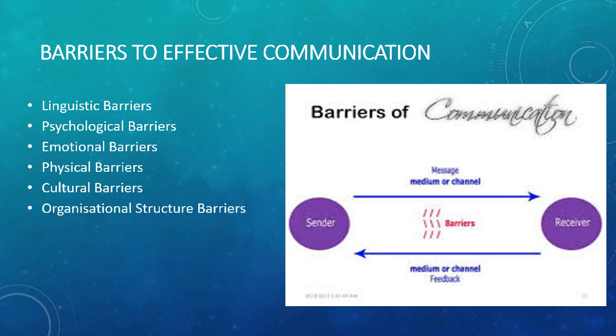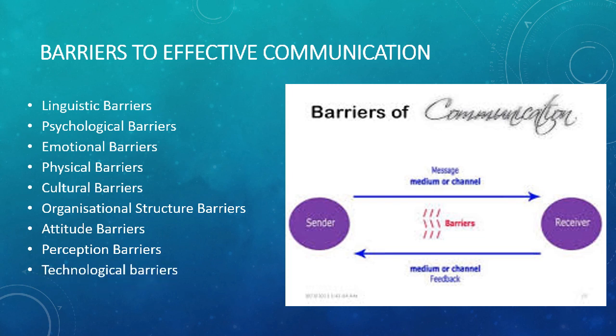And then organizational structure barriers. Every company will have their own structure, so that will also act as a barrier for communication. Attitude barriers. It's not necessary that every person will have the same attitude. Every person will not see one situation or one condition in the same way, right? It's not possible. That can also be a barrier.